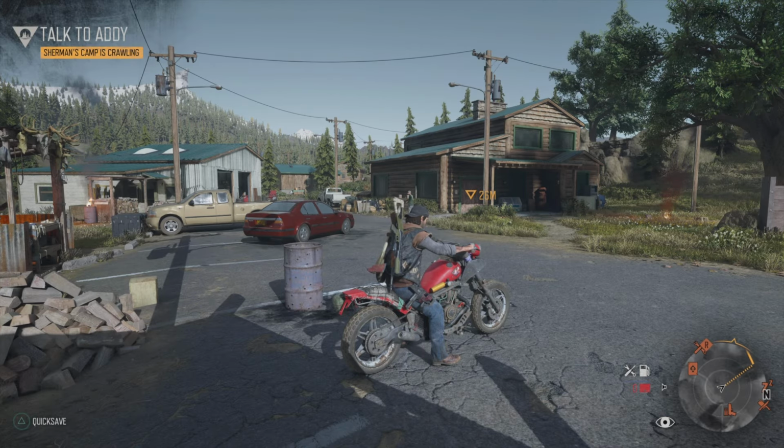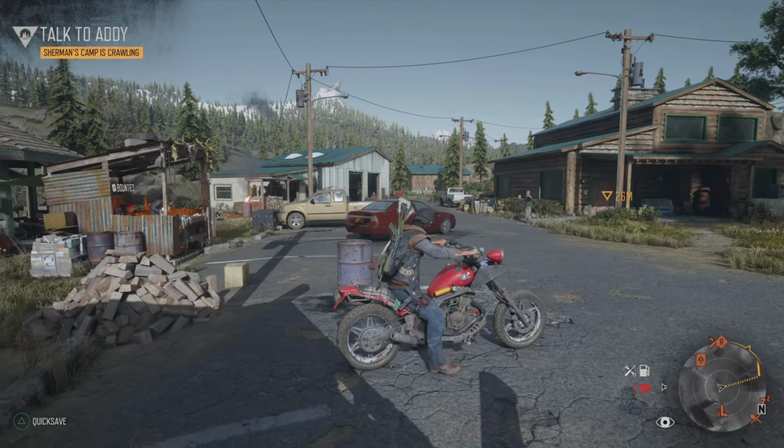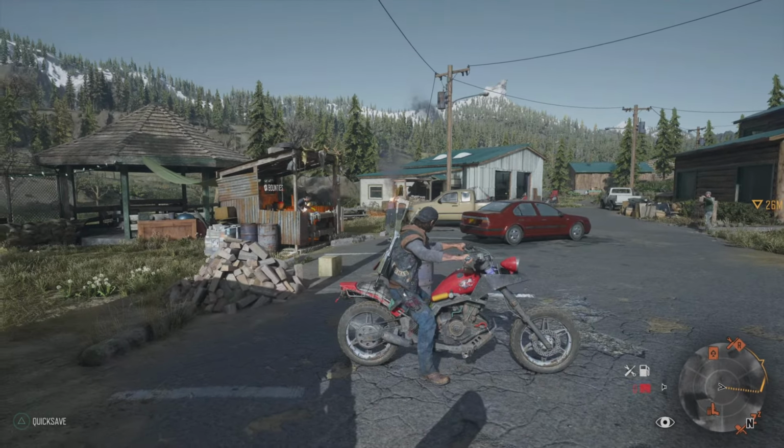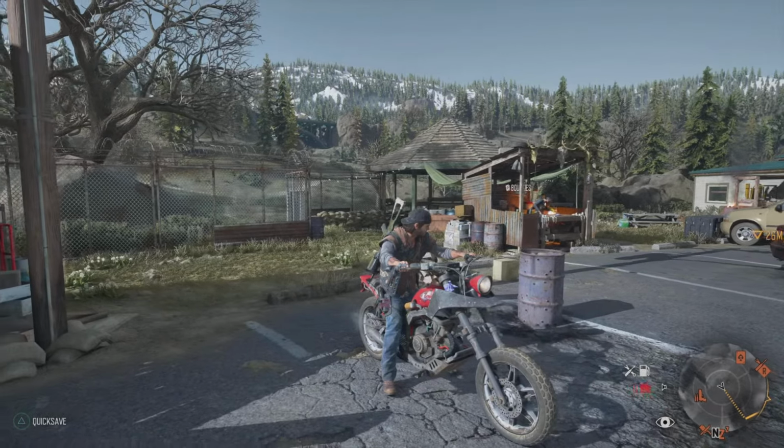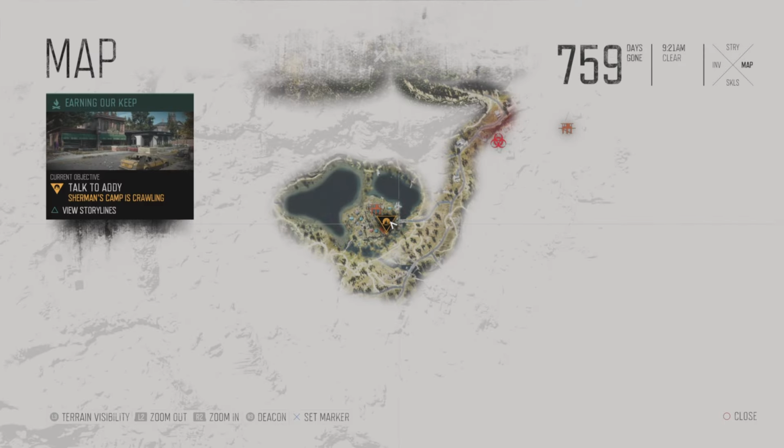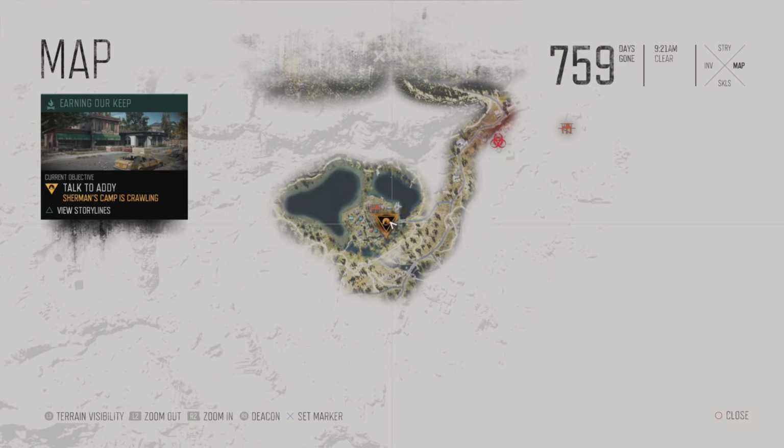Right then, I'm just about ready to rock and roll, but the first thing I want to point out is this. On this particular run, make sure that you have a suppressor for your sidearm or primary weapon, because you will need it. Now, here is the map that you will see as soon as you arrive at Lost Lake.